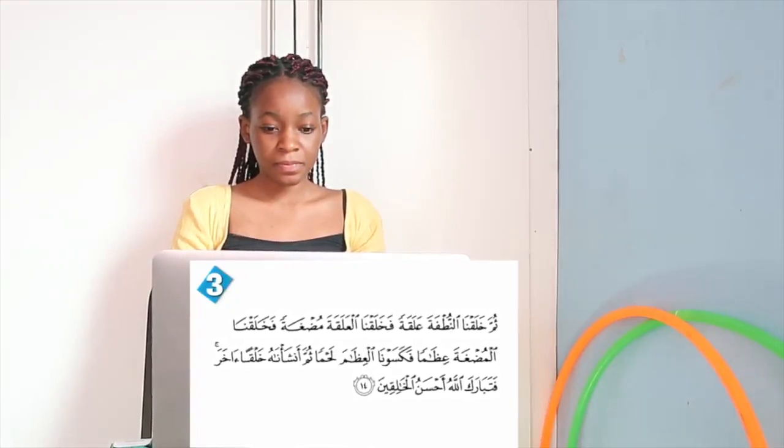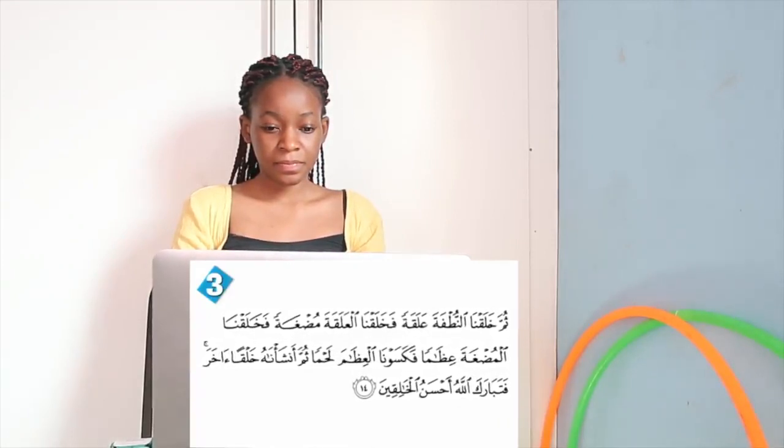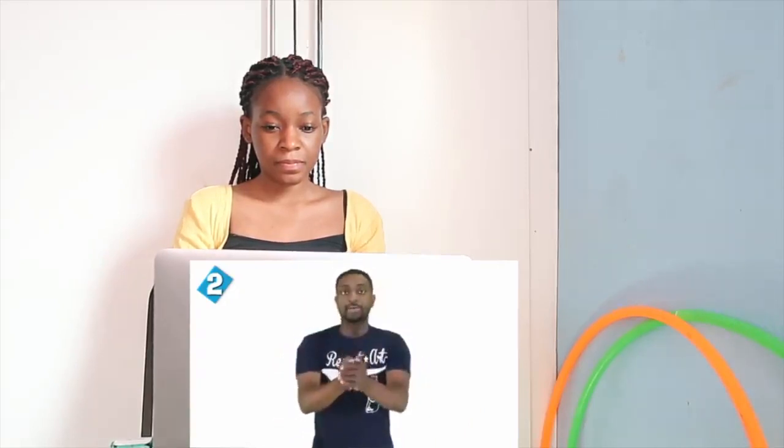Number two, we look at the part of the brain responsible for lying. For centuries everybody thought that the frontal part of the human brain was responsible for sight because of course it's at the front of your head. But we know now that the part responsible for vision is actually at the back of the brain. So if you fall back and hit the back of your head it could affect your sight or make your eyes go cross-eyed. But now science shows us that the frontal part of our brain or the prefrontal cortex is responsible for forming intelligent thoughts like creating lies. Muslims quote the Quran surah 96 verse 16 that says a lying sinful forehead, which indicates that lying is happening in the front of your head.